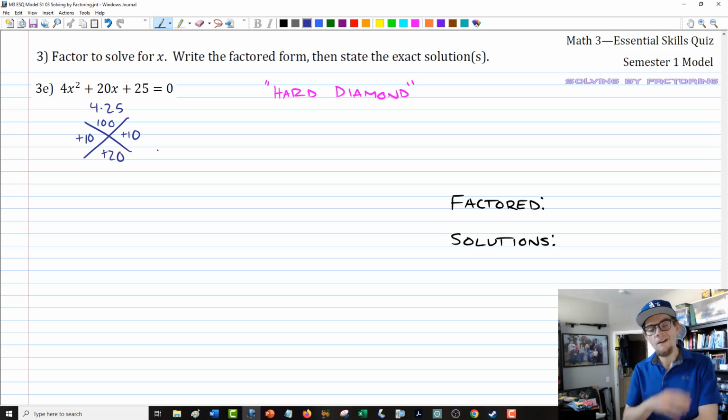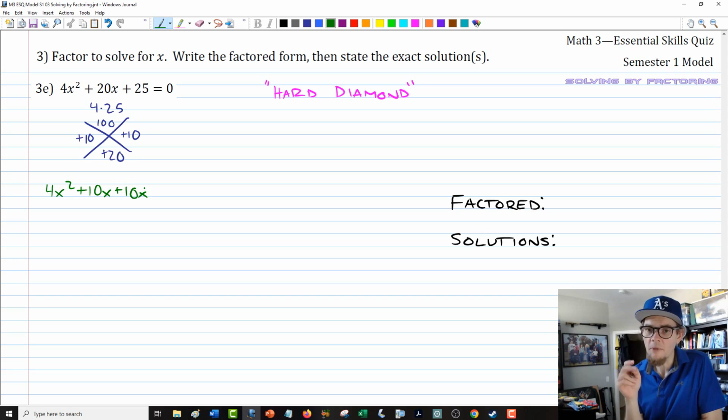Well, I think we did what we were supposed to this time. I'm proud. So let's go see what happens from here. So what did we just do? We broke up the middle term. In fact, some older mathematicians or textbooks might refer to this as splitting the middle. That's literally what we're doing with the diamond.